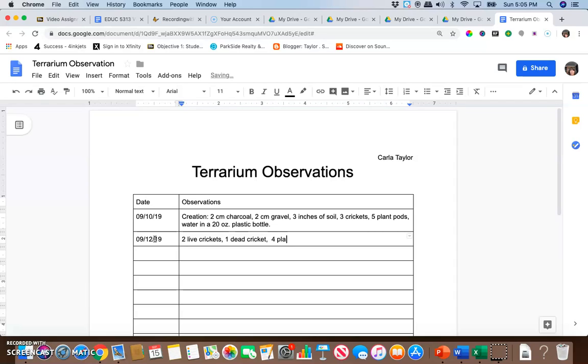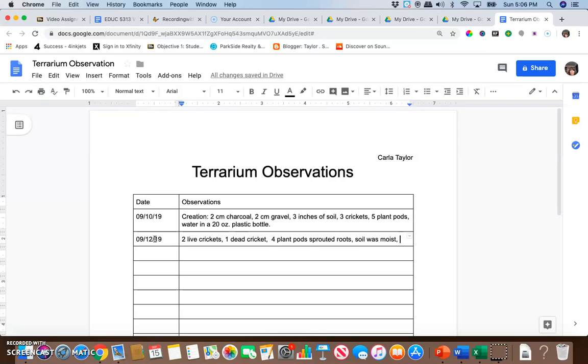So 4 plant pods sprouted roots. Okay. And what about the soil? Was the soil still moist? Did you see any condensation on the sides of the bottle? Those are all the things that you need to include in your observations. And each day you will come in and do an observation on this.